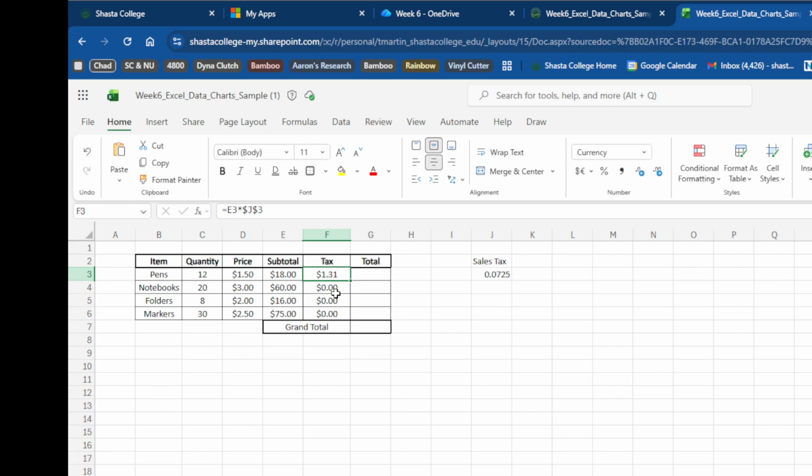But what it does is it tells Excel that even though we're copying this formula down through the column, we can move from E3 to E4, E5, E6, that's fine, but we must always multiply it by J3 and not allow it to assume that there's data in these other columns. Okay, so now that we've created that reference, we can drag the new formula down.